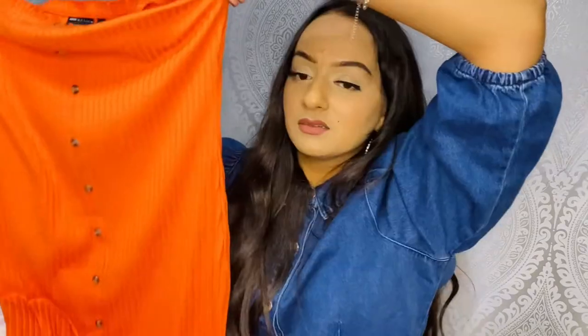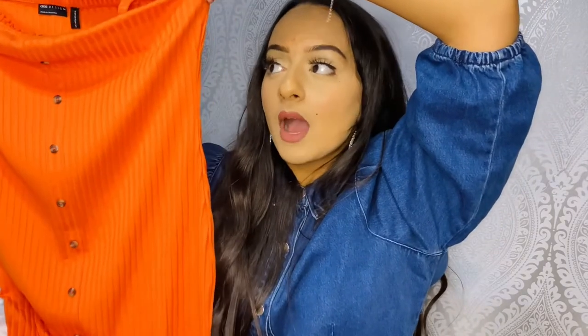I also have another dress which is orange and it's from Zara — that's a different type of orange, more of a burnt orange. This colour is wow. The dresses I've obviously picked out are most suitable for holiday, going to the beach, sunbathing in your back garden — wherever. These colours are very suitable for summer.